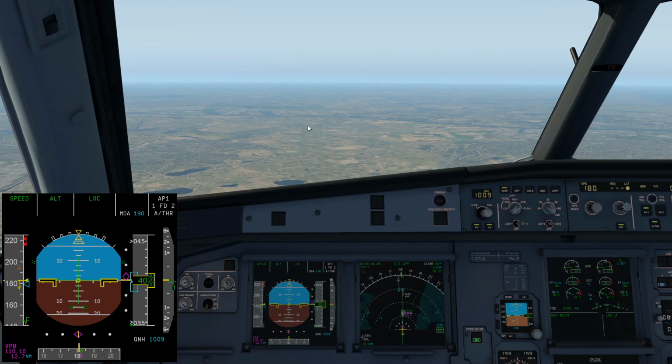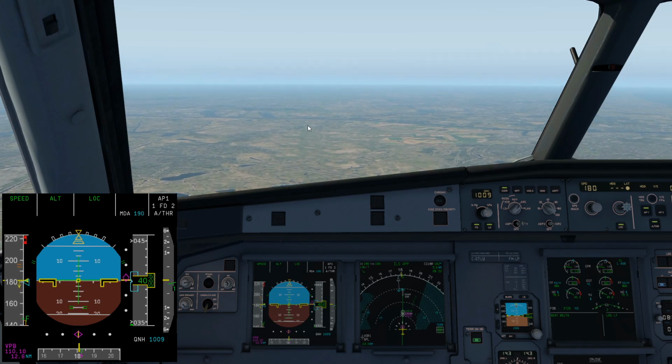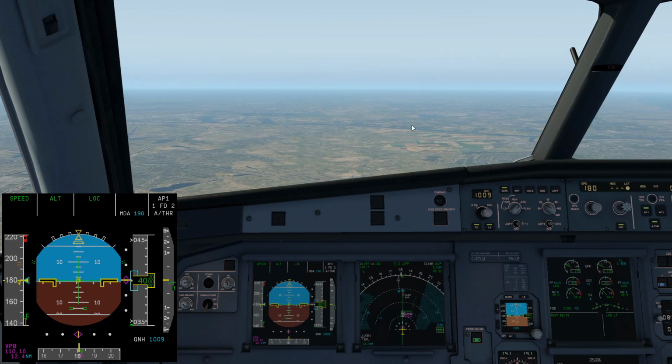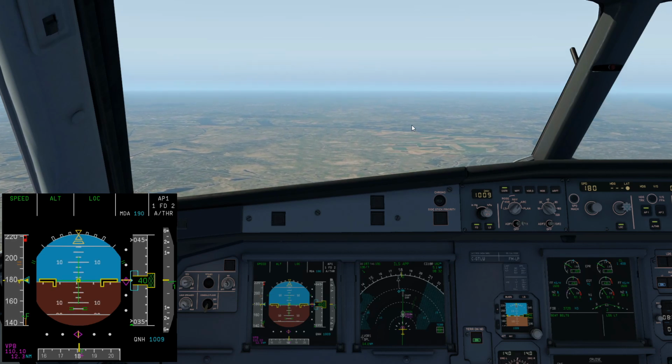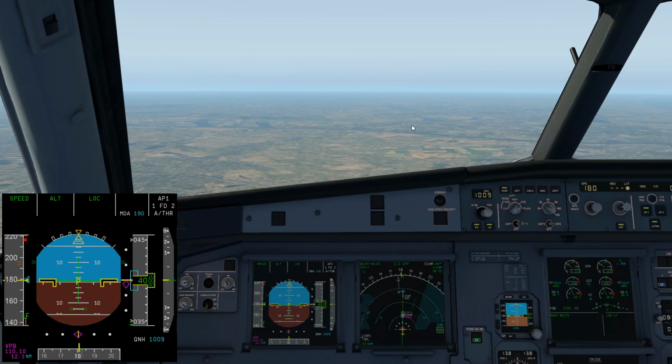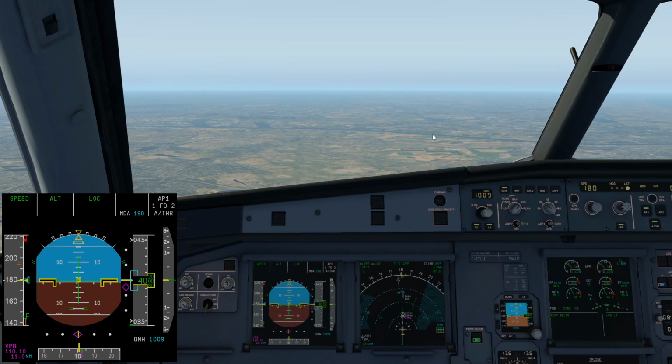And now we might realise, okay, the glide slope's going beneath me, so I'm starting to get a bit concerned about that. So I'd ask air traffic for a speed reduction. If it's not available, then you'd start thinking about putting out the gear. But I wouldn't want to put the gear out until I know that I'm not going to need the engines to spool up, because if I put the gear out now, we'll just have more thrust on, and then as we descend, that will be a problem.